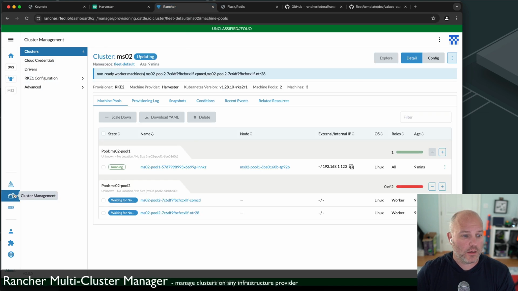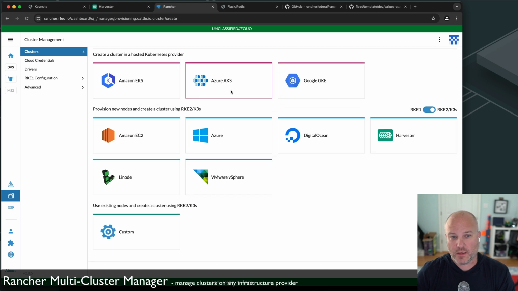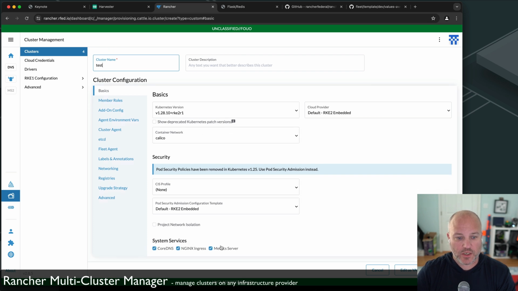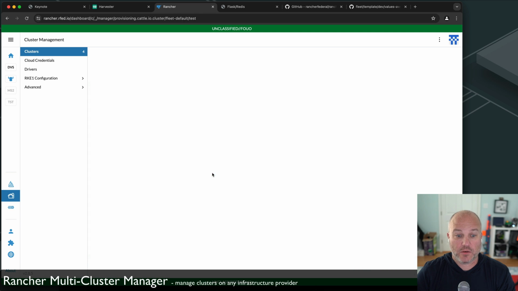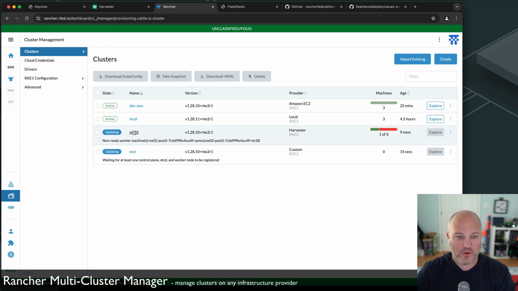One other thing I want to highlight, last but not least, is we can talk to a lot of other different cloud providers. We can talk to EKS and GKE and EC2 and DigitalOcean and vSphere. We also have this custom option. So if you just have access to VMs on bare metal, great. Just spin up the VM, go in here, and we'll do a test. You can see that that's going to give us all the same kind of configuration options. And then we go ahead and hit create, and it literally will give us a curl pipe bash, check-in secure, right? But a curl pipe bash to run on the node. So you can see a lot of different ways to create clusters and really take advantage of that multi-cluster management. And I am really disappointed the other nodes didn't come up.